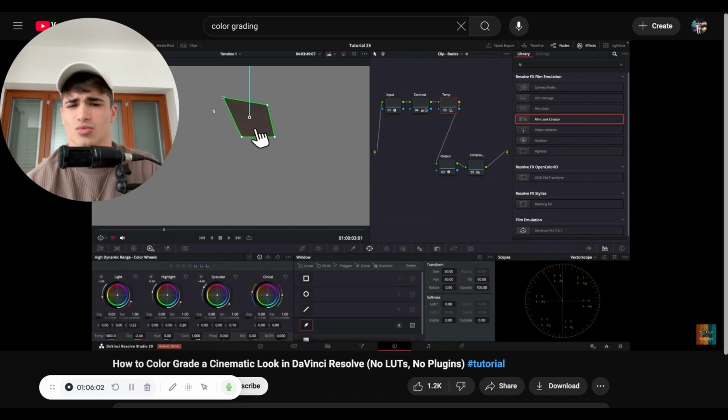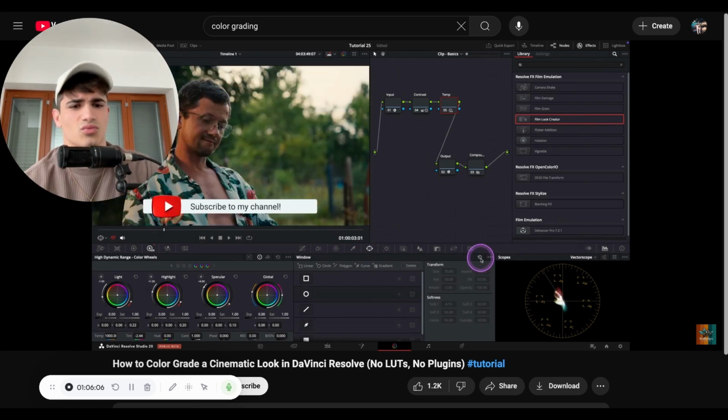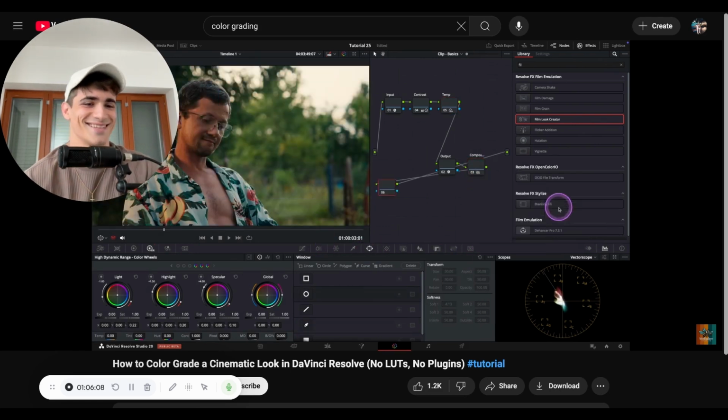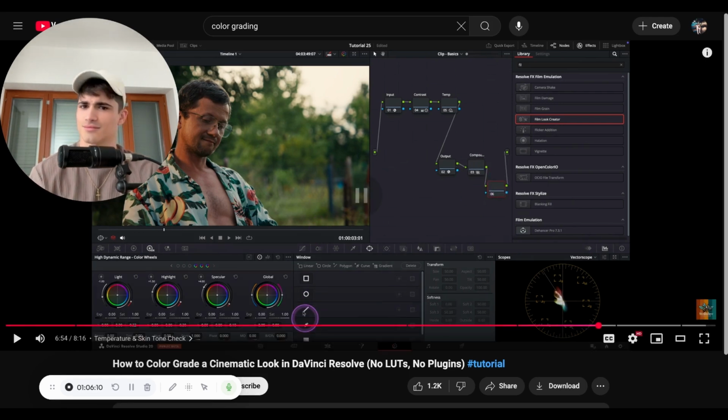When we enable highlights here, it doesn't show us the final Rec 709 image, so it's a bit tricky to interpret. A better workaround is to create another node at the very end of the chain. Let's go ahead and do it. Okay, in this node we'll create the same mask. I was like, he's gonna fix it. Because this guy makes you believe he's gonna do the wrong thing, then he does the right thing. So he's giving me heart attacks for nothing.